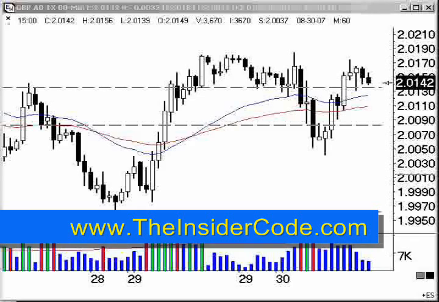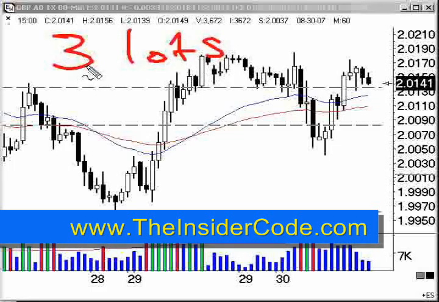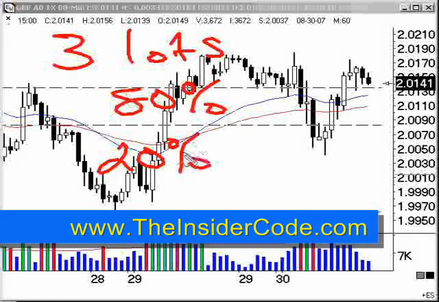Yes, it does. And you can round it. Okay, so let me get my trusty calculator. So if you're trading, oh wait a minute, less than 4 lots. Well, let's say you were trading just 3 lots. Remember, you're taking the bulk off at the start, so the 80%, 20%. Of course, it's not going to be exact, but it'd be 2 and then 1. So your first would take off 2 and then you'd leave 1. Now, if you're trading micro lots, it'll be impossible to make this any smaller.